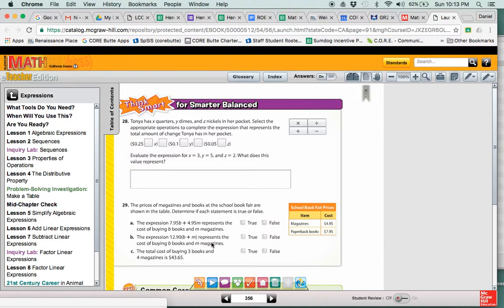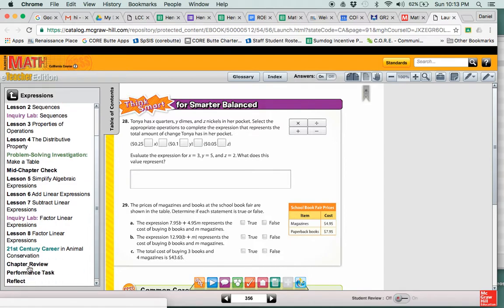Definitely do both. There's 2 to 3 of these Smarter Balanced questions. Again, like the performance task that I showed you here, this is exactly what the test looks like in April, so it's useful to practice the concepts they're learning in that type of assessment. And that's it. That was a lesson.